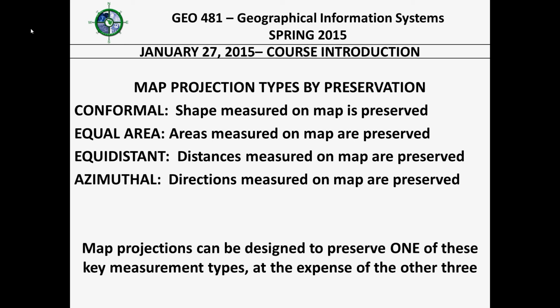Some projections make the polar countries look very big, like Russia and Canada and Greenland. But in an azimuthal projection, even if things look distorted, the direction from one point to another is correct. So especially back before modern navigation, sailors would need an azimuthal projection to set their ship in the right direction. If they want to sail to the New World, they don't necessarily care that it's 3,000 miles instead of 2,900 miles. That's not as important, as you better be at least going in the right direction.